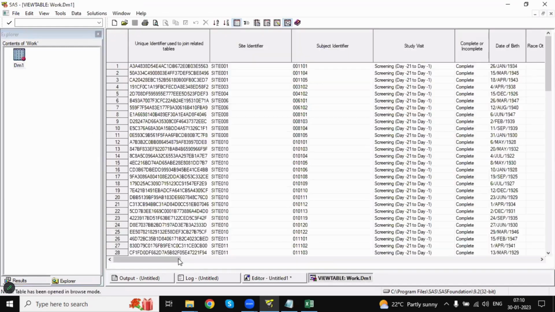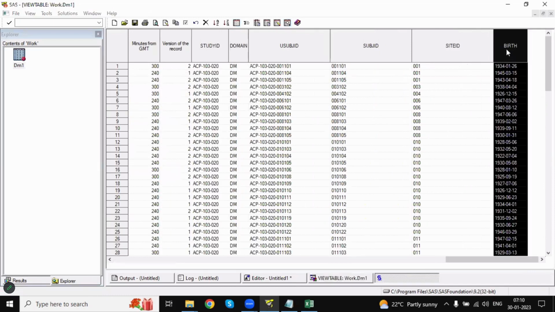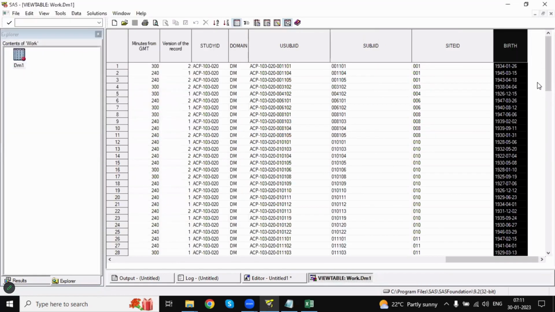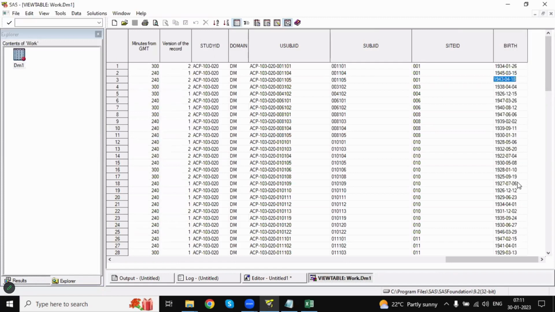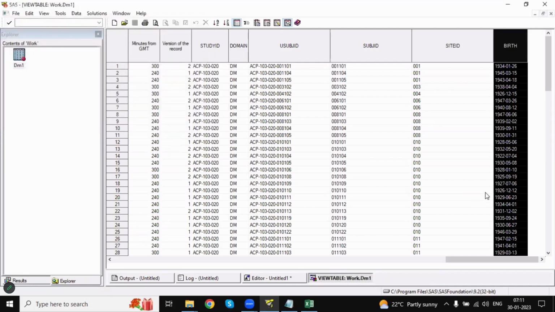It's coming in the standard format. It's in a format, yes, but is it actually? This is the YYMMDD format. Formatting-wise it's coming correctly. But what is the data type we have? It is in a numeric data type. But what I want is character data.